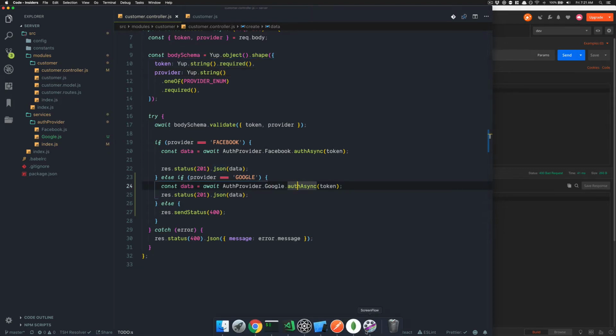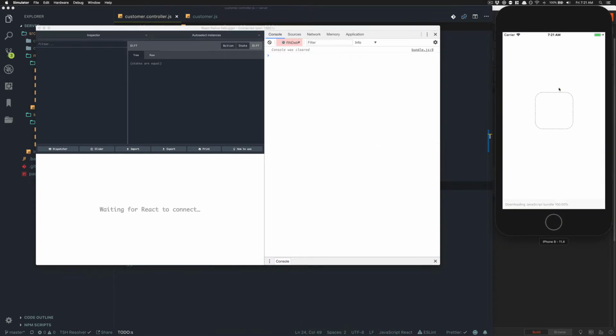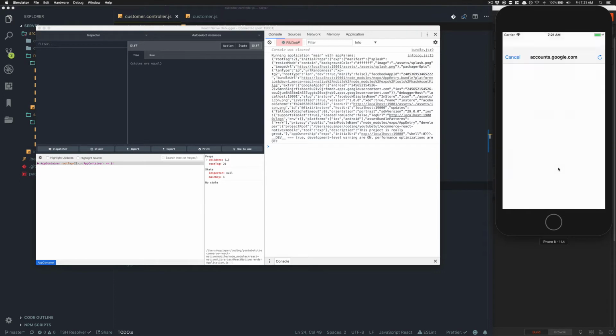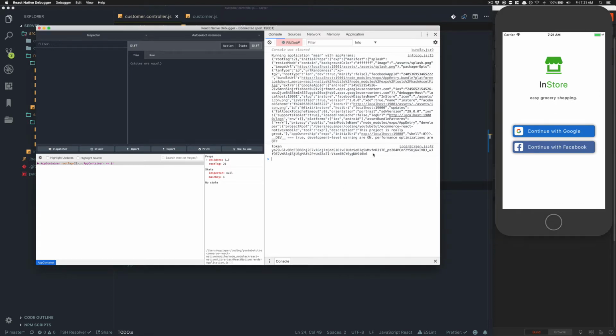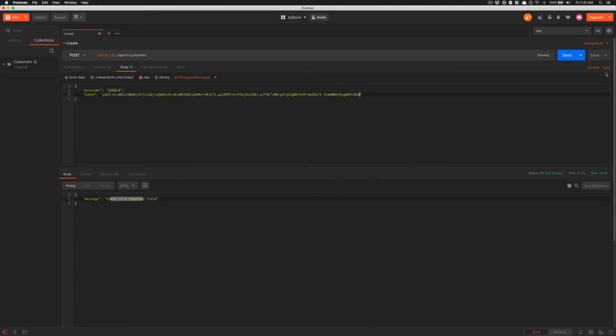So for the Google, now we're gonna need to log inside the application, the mobile one, and click on continue with Google to receive the token. So click continue here, and after that, for me, I'm gonna click on mine. Maybe you're gonna need to enter it. Take the token, copy paste this one inside Postman, and now click send. And you see, this is what we receive. Just by doing this, we receive that stuff.